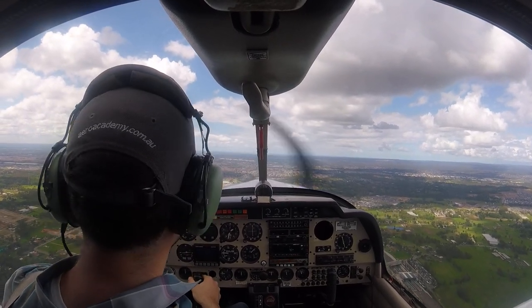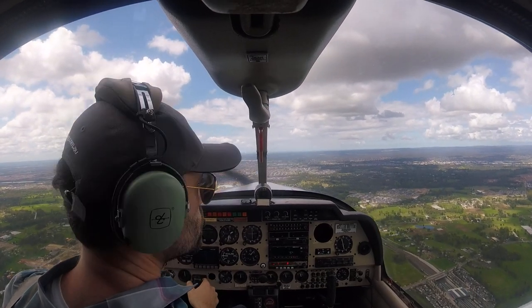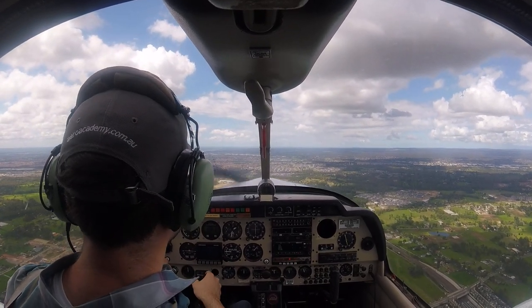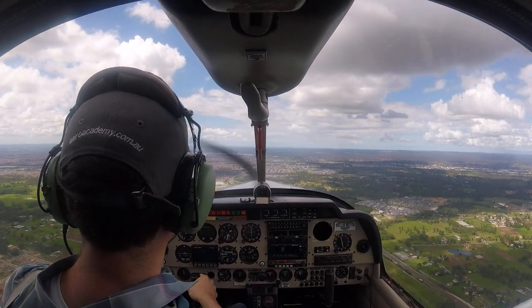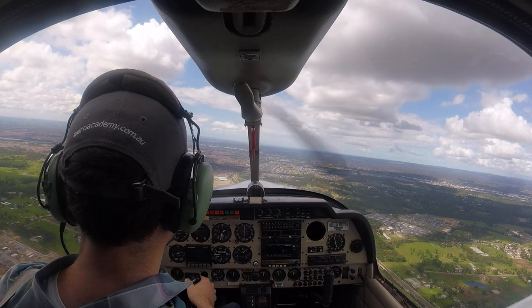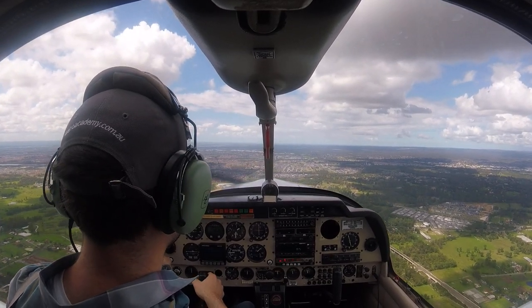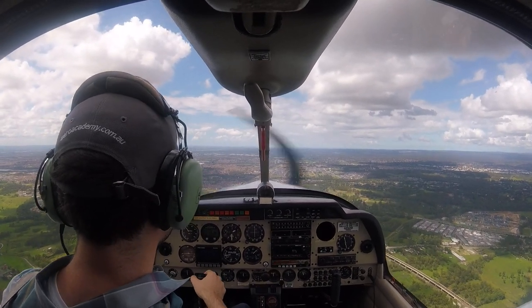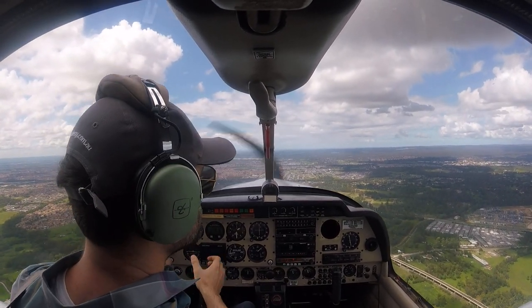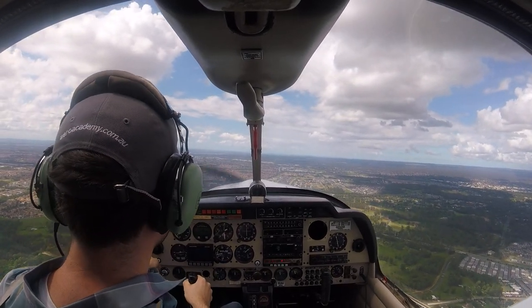Thanks, down tower, Zulu X-ray India, ready 11 left for downwind departure. That's Zulu X-ray Yankee. Zulu X-ray Yankee, thanks, down tower, good day, runway left, clear for takeoff. Clear for takeoff, runway left, Zulu X-ray Yankee. Thanks, down tower, Foxtrot Whiskey Charlie, ready at holding point Bravo 2 for runway right before solo circuits. Foxtrot Whiskey Charlie, tower, line up runway right. Line up runway right, Foxtrot Whiskey Charlie.